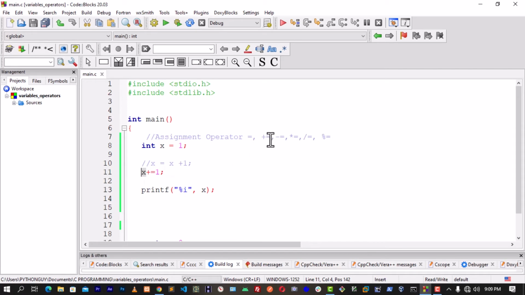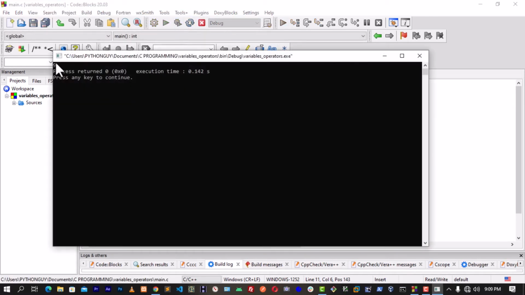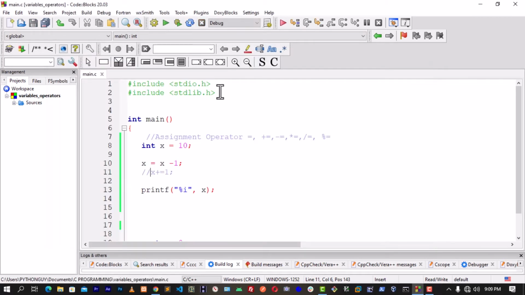Now the next one is the minus sign. Let's increase this x to be 10. Then we now do this like this, x minus 1. Let's comment this guy. Let's run. You can see it gave us 9. So what this says is that x is 10, right? With the help of this assignment sign, x is now 10.